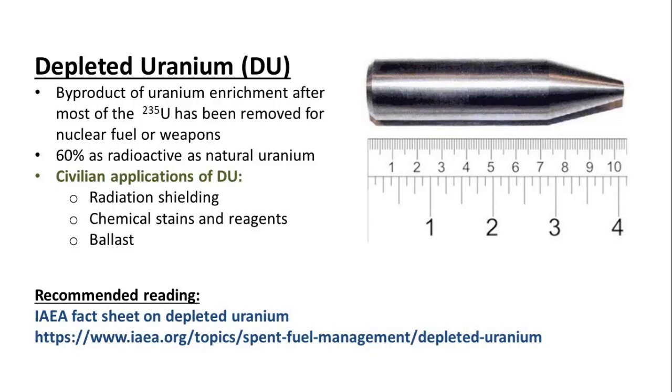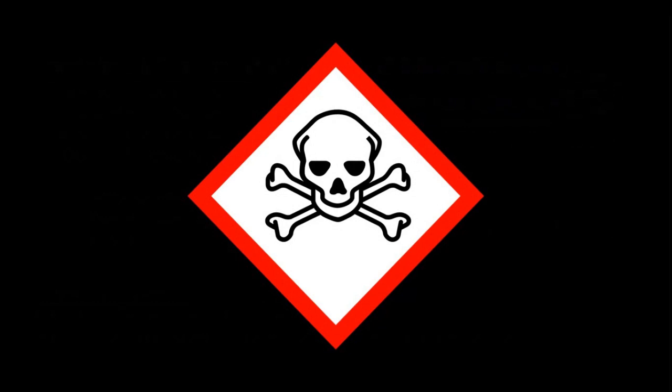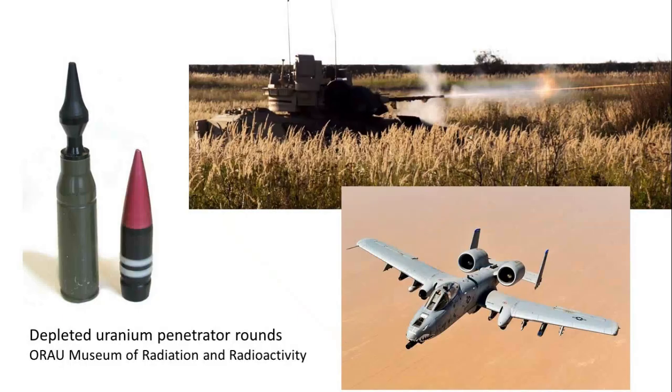Depleted uranium is what is left after processing of uranium metal to remove most of the radioactive atoms for use in more impactful applications. It can still be chemically toxic as a heavy metal like lead or cadmium, but its radioactivity is reduced to 60% that of natural uranium. But I'm not here to talk about radiological or chemical safety. I'm here to talk about the most lethal form of depleted uranium available today: 1 pound chunks of it traveling towards you at 1,000 meters per second.